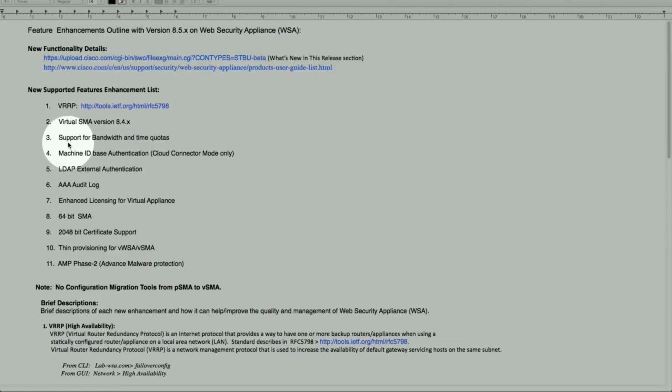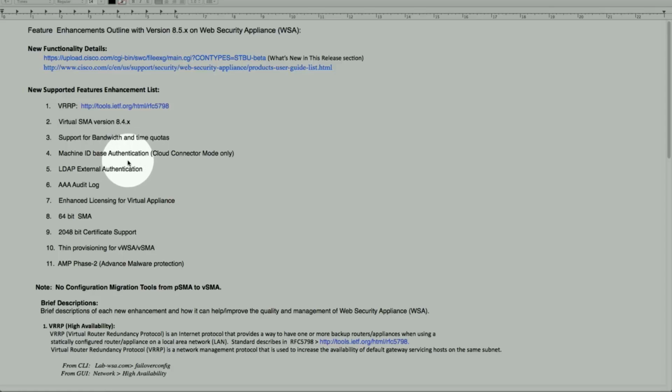Number 3 is the support for bandwidth and quota times, which administrators have been requesting for a long time, where we can tie some time-based access lists and a quota for the day or for the hour for that matter.